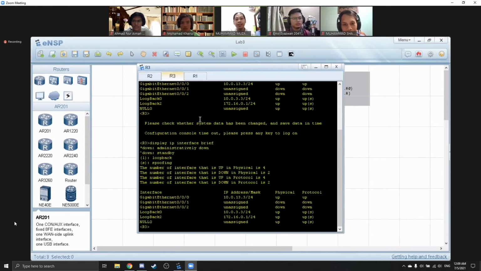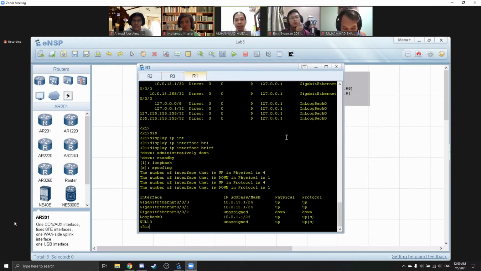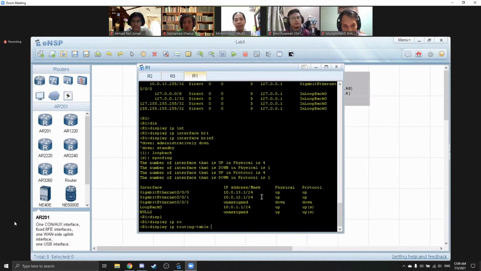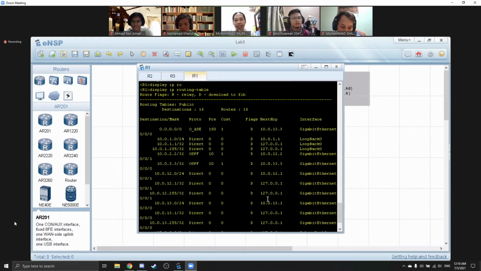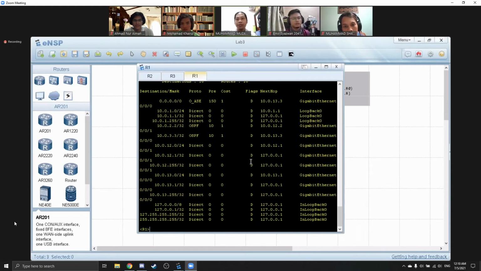Moving on to the second step, which is the configuration of the OSPF. This step we have done before the video was made, and we have assigned the value of 10.0.1.1 as the router ID for R1. We assign this value for simplicity, because it is the interface loopback 0 on router 1. You can see it in the table below. After that, we specified the network segments for OSPF area 0 on this router, which are 10.0.1.0, 10.0.12.0, and also 10.0.13.0.